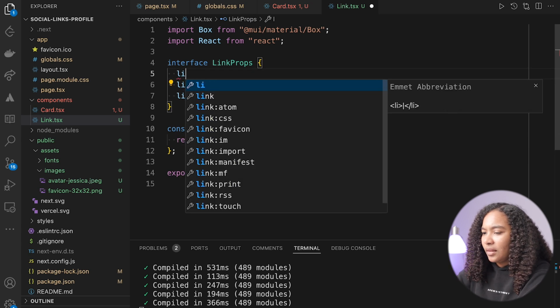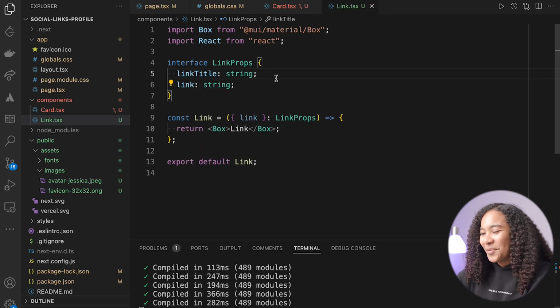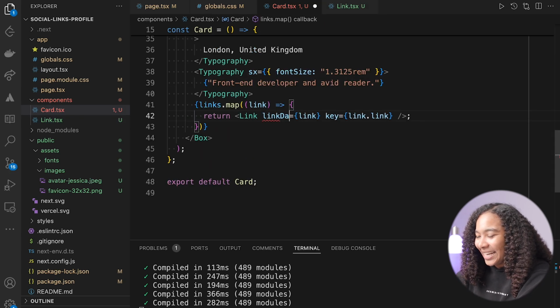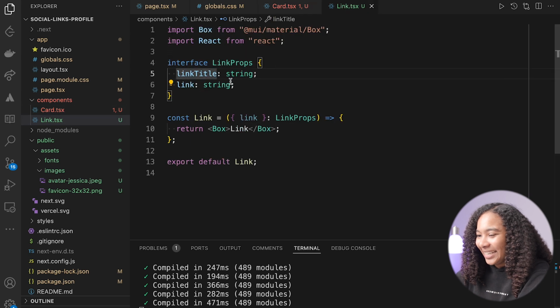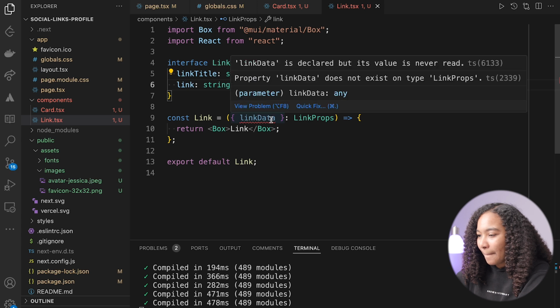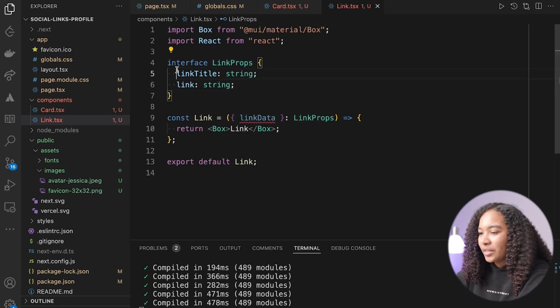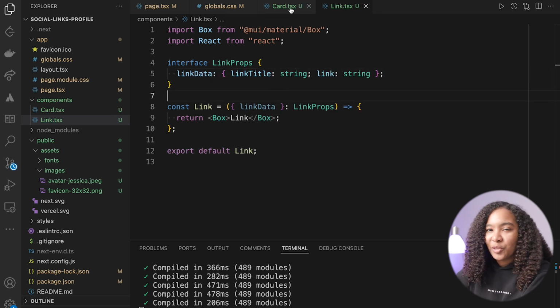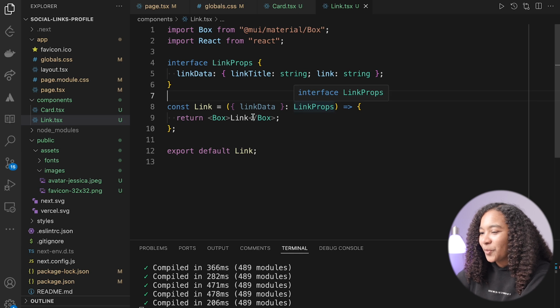Or maybe, oh, it's because I used the word link too many times. Let's say link data. And link data. Or do I need to actually just wrap it? I think I need to wrap it. Wrap these, I should say. All right, cool. That'll also make things a little less complicated for me. So fix that error.